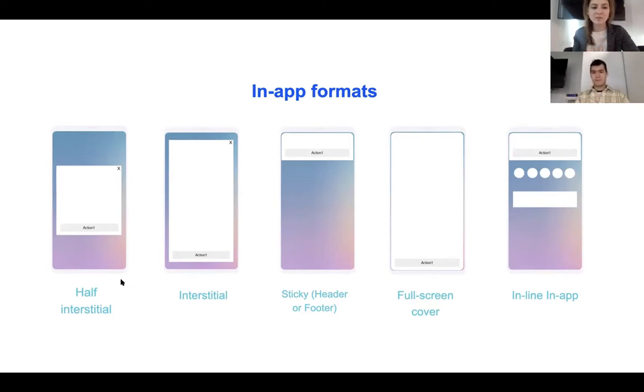There is also a half interstitial. It looks like a pop-up that covers the center of the screen, and it is typically used when you want to give the user a message or some kind of service message, for example, or to guide them through the app, for example, in an onboarding case. It's also interstitial. This pop-up covers most of the screen, and this format is typically used to offer a discount to users, usually in e-commerce or subscription-based apps, or, for example, to show users how they progress in their app's adoption. It's also the full screen cover format.